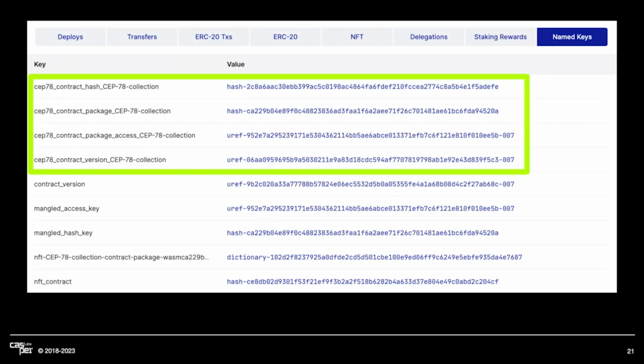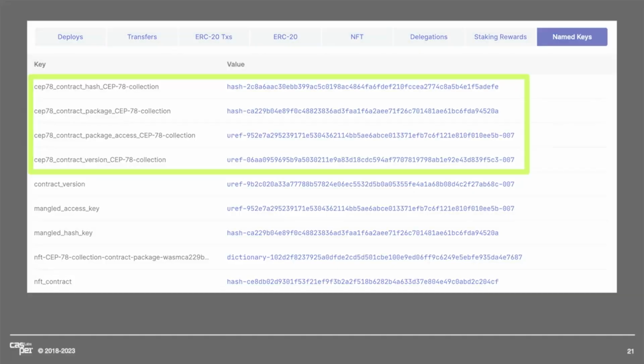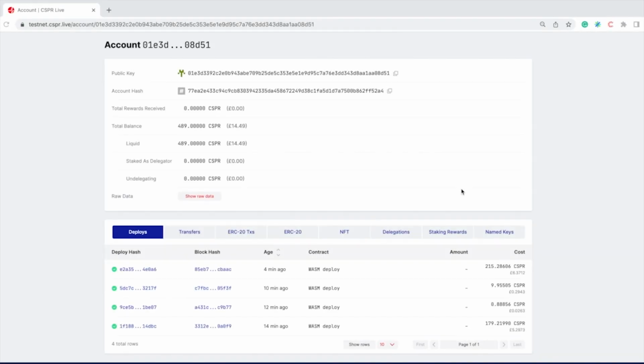The mangled access key was renamed to CEP-78 contract package access and then the collection name. And the contract version was renamed to CEP-78 contract version _ the collection name. Now let's explore the contract after the upgrade and the data migration.